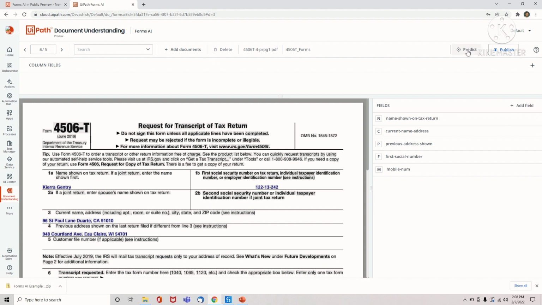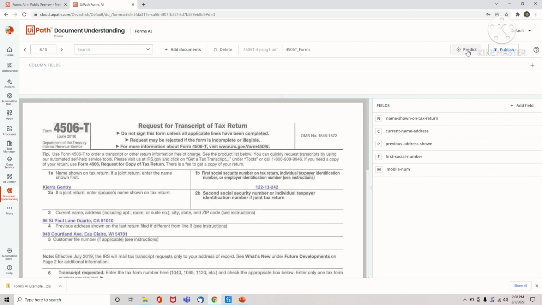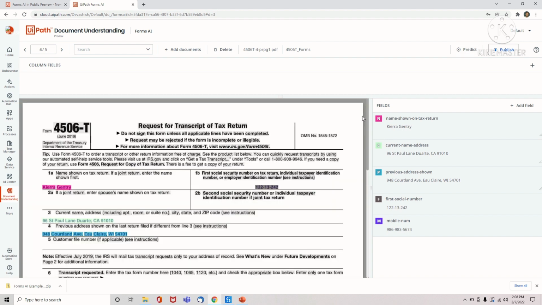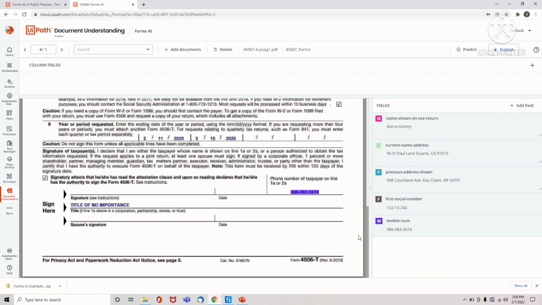I am clicking on predict. So you can see it is able to correctly identify the name, the first social security number, your current address, your previous address, and at the last, the mobile number also.